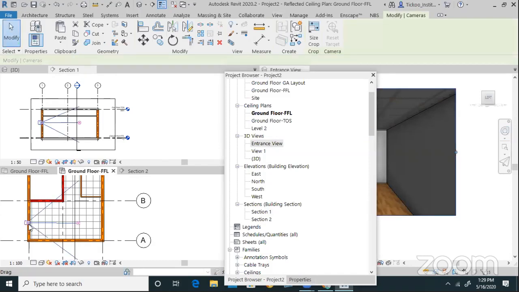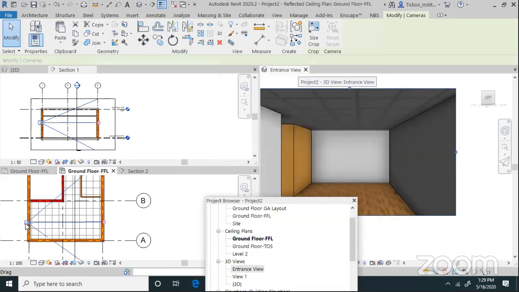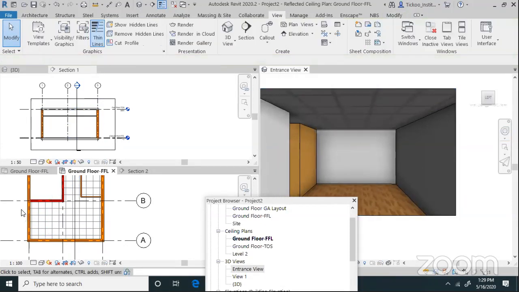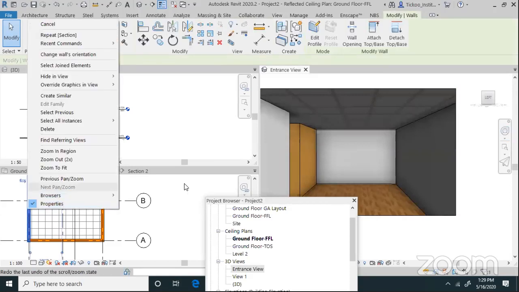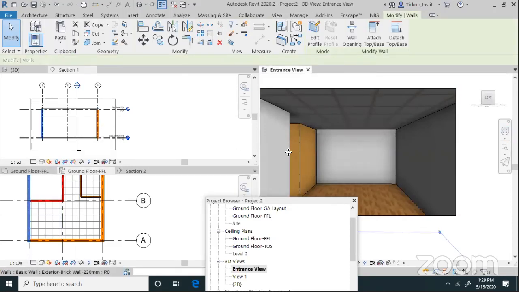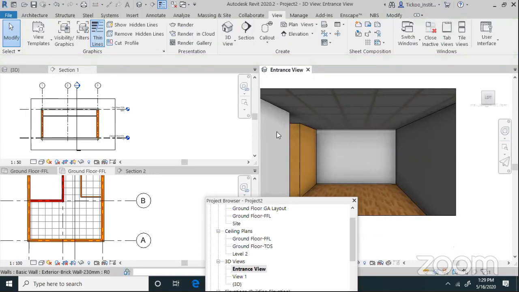So here you can have a bit of inclination, or move the target to a point. It can show some part of the model, or you can hide the wall which is in back. Let's say if I want to hide this wall, I can hide this wall here. I don't want this wall to be here, but let that not be the criteria. So this is a good view to work in.